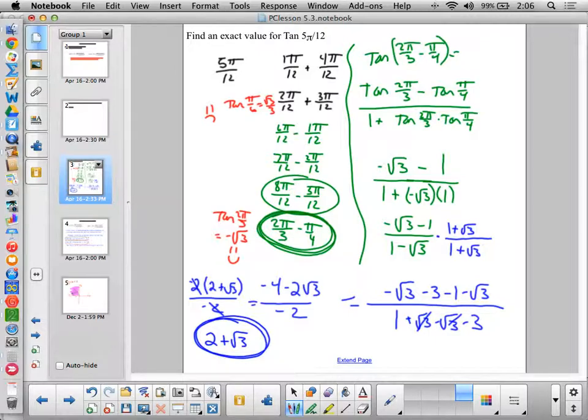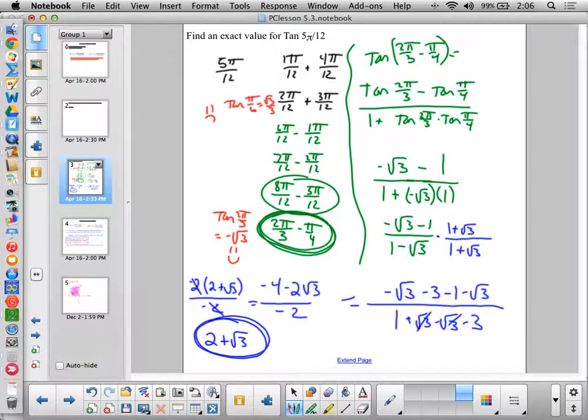Honestly, what I see a lot of when we get here is people starting to cancel parts. You may not cancel parts. Your answer should always look something like this: 2 plus √3, -2 plus √3, 2 minus √3, -2 minus √3. It's just like with the other ones, where it's got square root of 6 plus square root of 2 over 4. We've got the same type of answer, just some variation on that answer. We get the same thing here. We're always going to get some kind of variation on that answer.